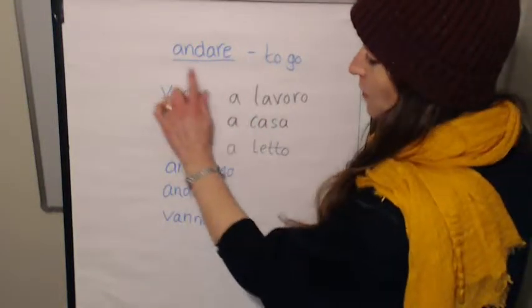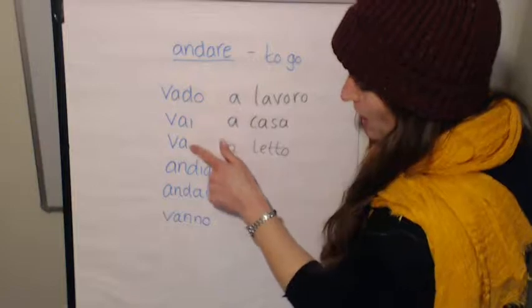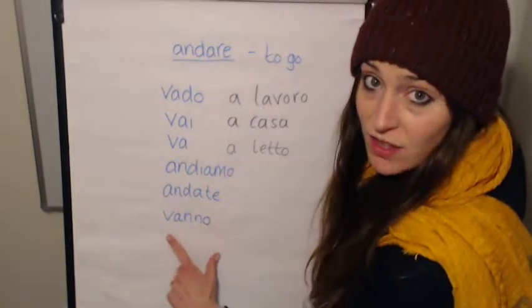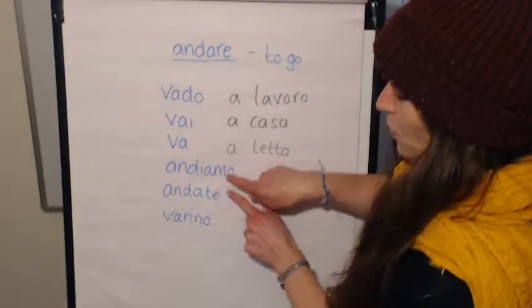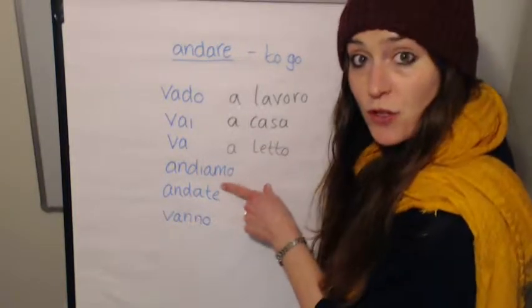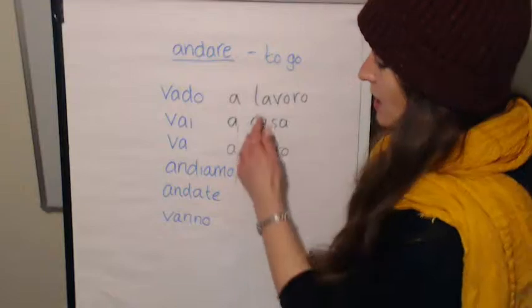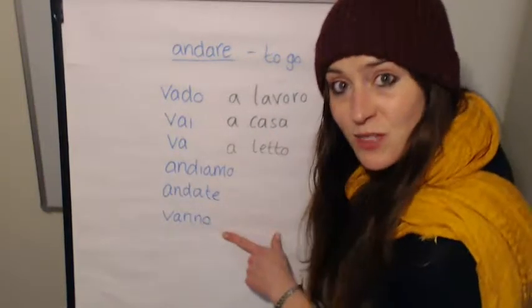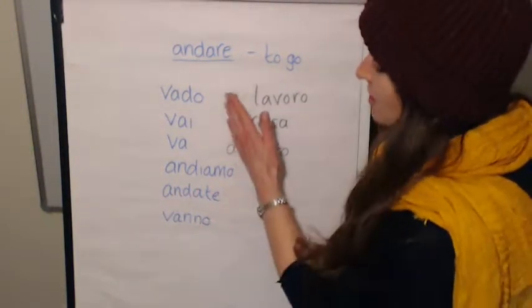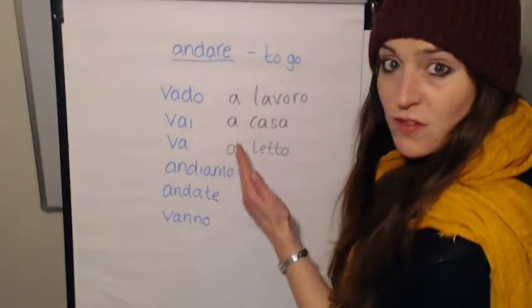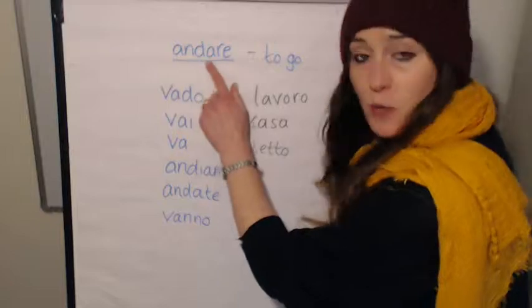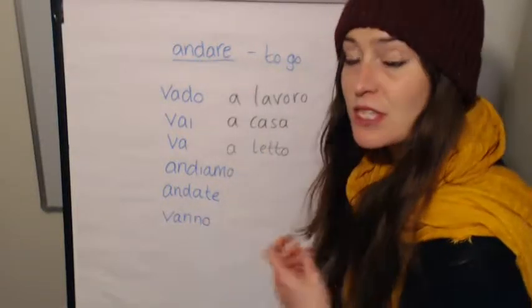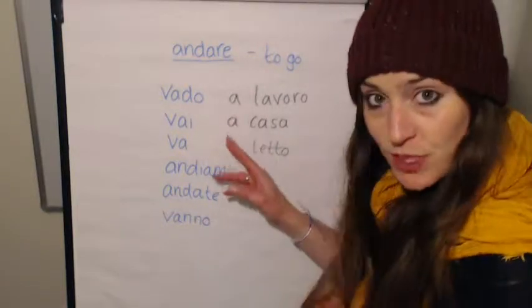So the first three here start off with a V, and then so does the last one, the loro form. They are going. But these two actually do follow the normal ARE format. So altogether, that is what an irregular verb does. It doesn't follow the normal forms of conjugation, okay? So, ma questo verbo è molto molto utile. It's a very useful verb, so you need to know this one.